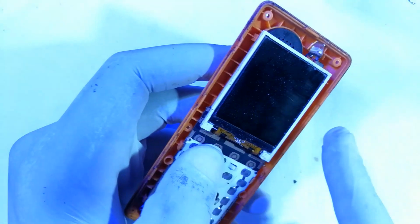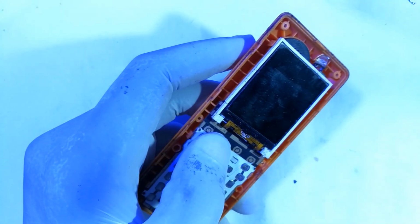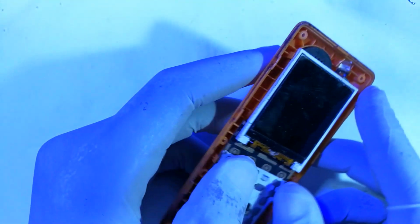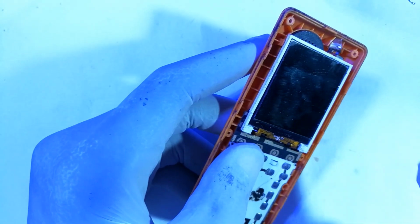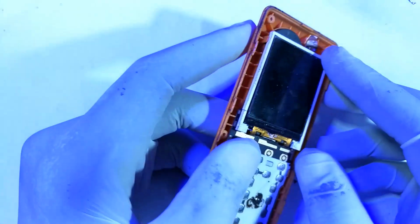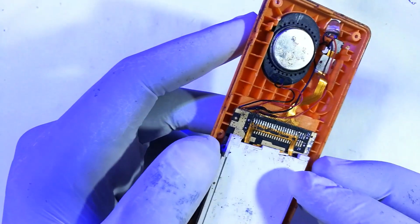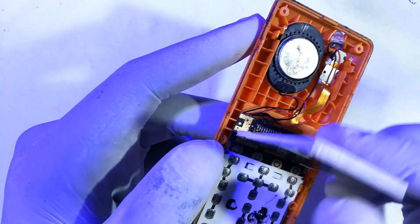Now if you notice, most of these feature phones, more so the China phones, tend to share screens across brands. And so if you fail to get a screen for your exact brand, you can borrow it from another phone.